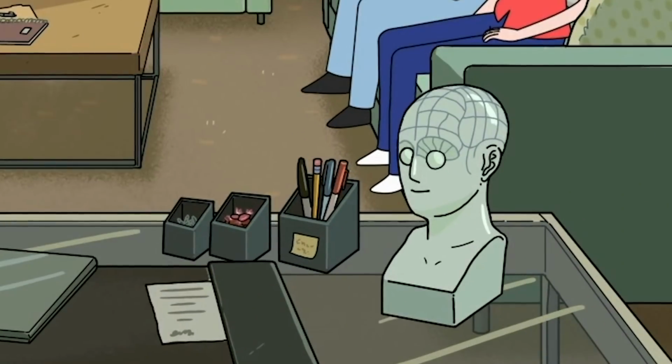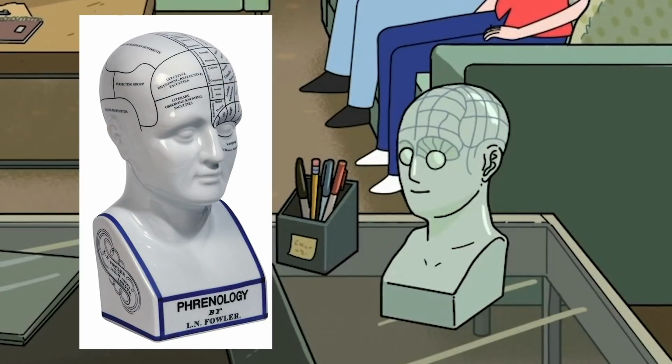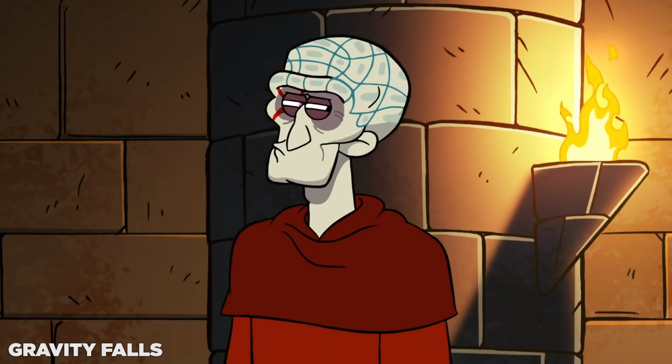On Dr. Wong's desk is a brain statue that many claim could be a nod to Blind Ivan from Gravity Falls, but I'm thinking it's just the old school phrenology statue that commonly sits on the desks of psychologists, and Blind Ivan's character design was just based on this.